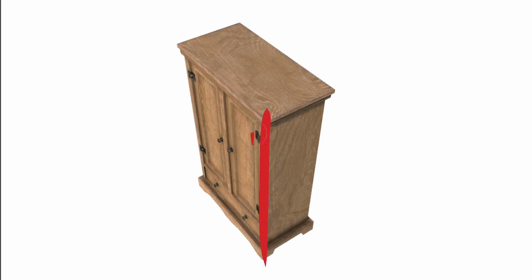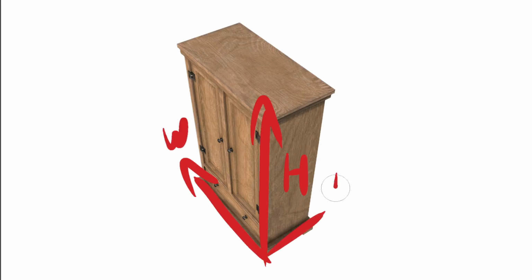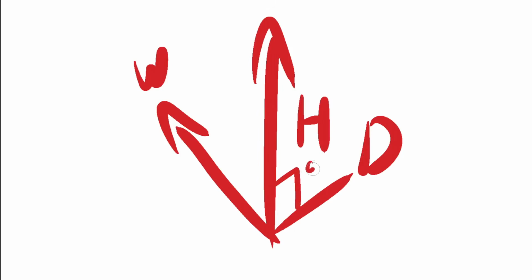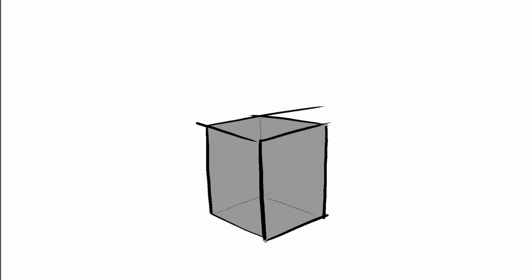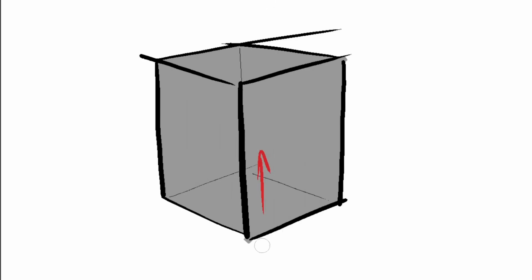To start with, I need to explain what the purpose of boxes is. Everything exists in 3 dimensions, which are the height, width, and depth dimensions. These dimensions all exist perpendicular to each other. Now, the easiest to draw 3-dimensional form we can use to show this is a box. The box, of course, exists in height, width, and depth, and all of the planes are also perpendicular to each other. So, this perfectly defines 3-dimensionality.